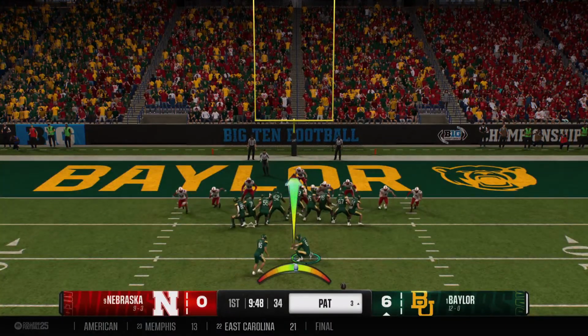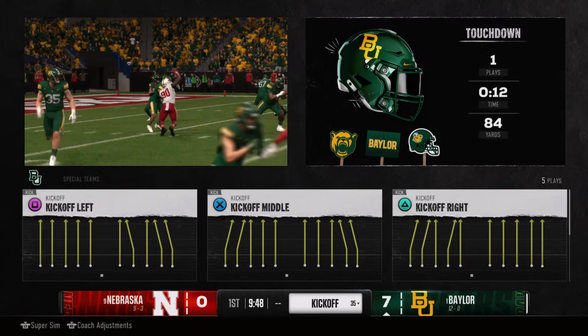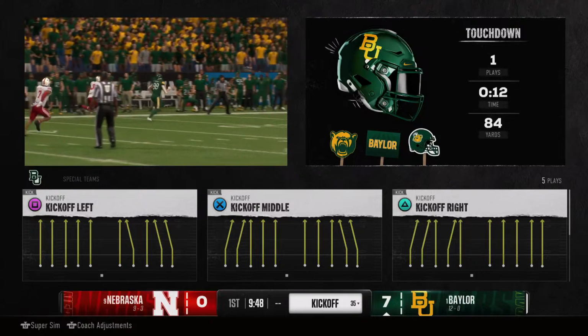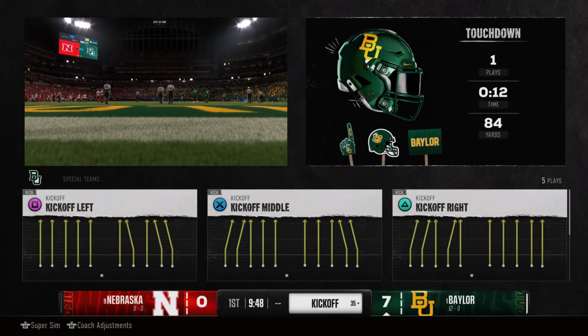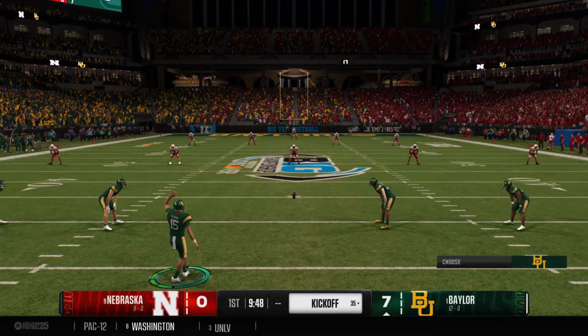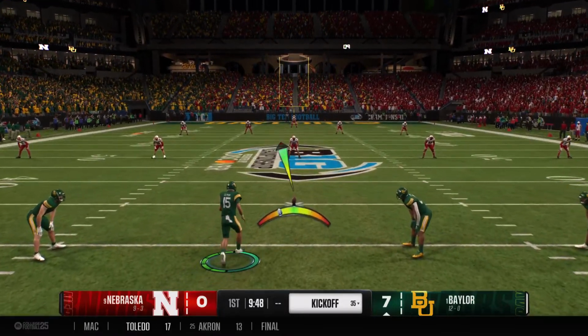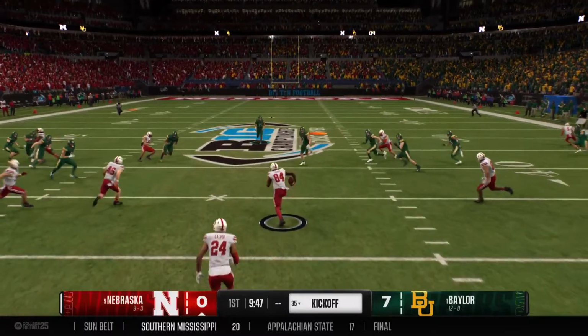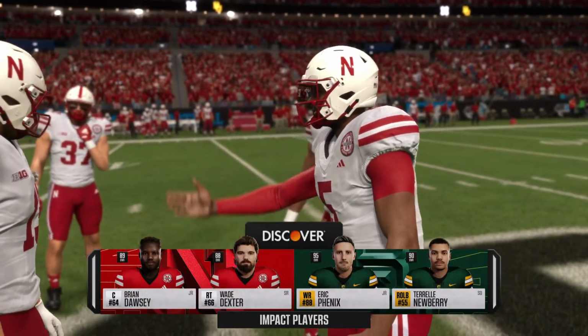And now here comes the point after attempt. PAT makes it 7-0. Kickoff team is on the field to boot this one away. It's a squib kick picked up by one of the blockers on the return team. He's brought down at the 37 after a strong return. So the Nebraska Cornhuskers offense takes the field. Our first chance to see them today.